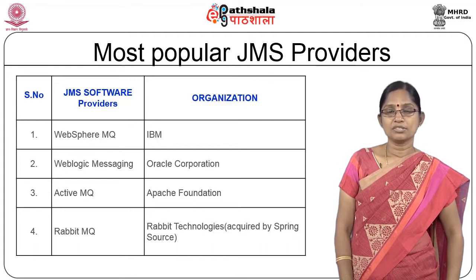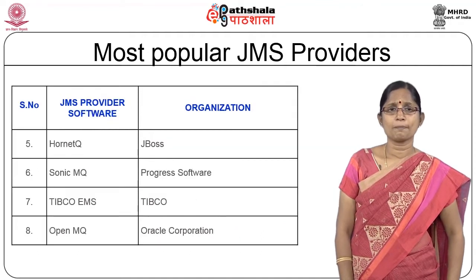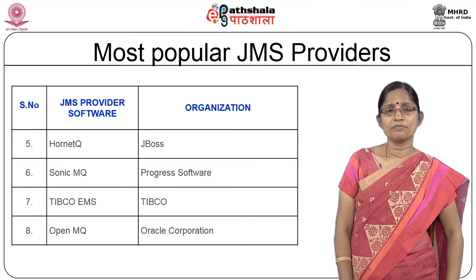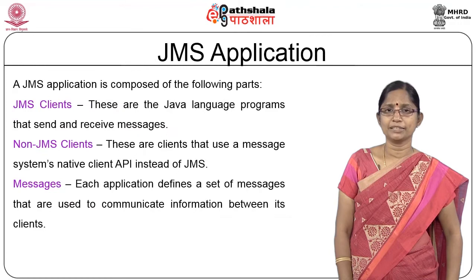Now, let us have another look at popular JMS providers. IBM is one JMS provider which gives WebSphere MQ. Oracle also gives WebLogic messaging. Apache gives ActiveMQ. Rabbit Technologies gives RabbitMQ. JBoss gives HornetQ, and Progress Software provides SonicMQ. TIBCO gives TIBCO EMS, and Oracle Corporation, already we have seen OJMS. Apart from that, OpenMQ also has been provided by them.